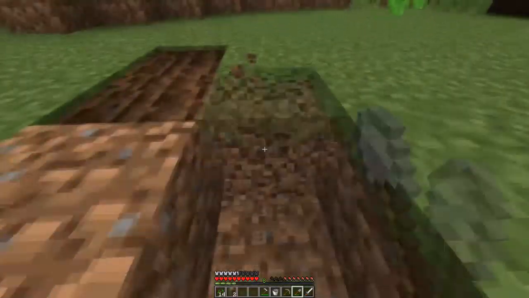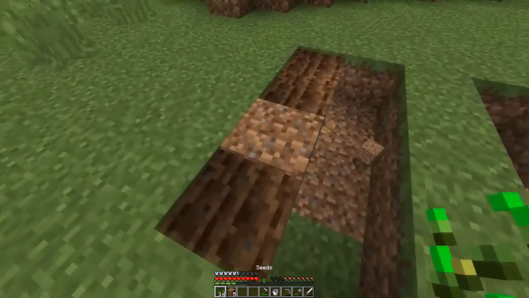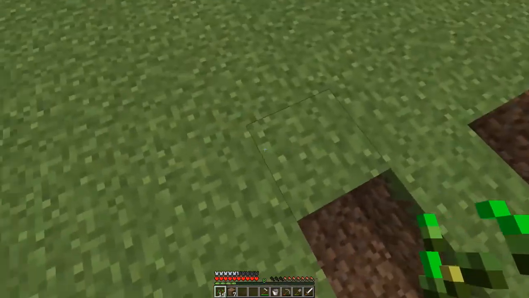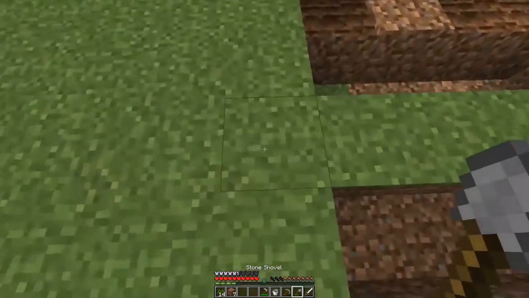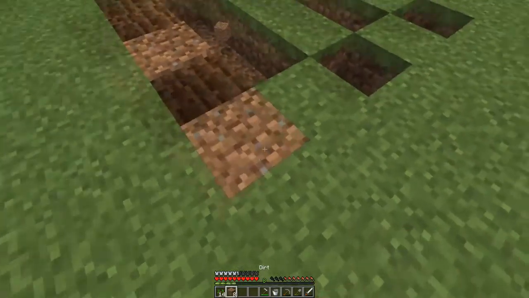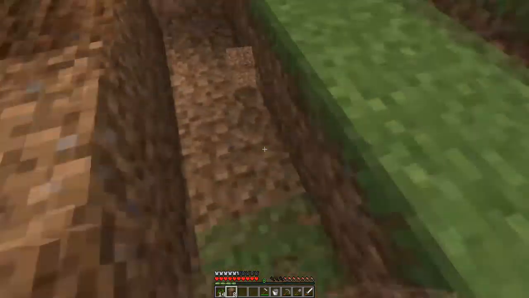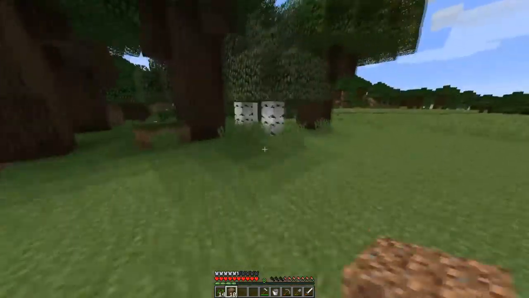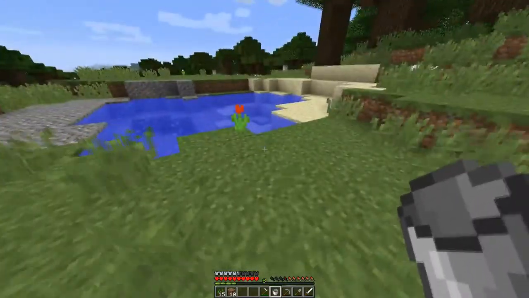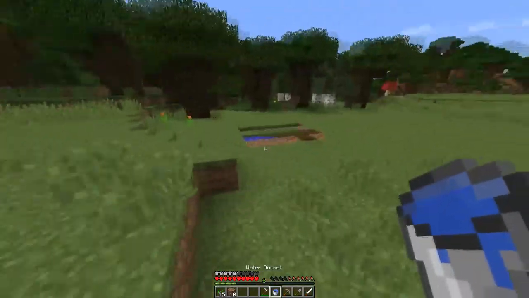1, 2, 3, 4, and then we'll do another 1, 2, 3, 4. Alright, how many do we got? 1, 2, 3, 4, 5, 6, 7, 8, 9, 10, 11, 12, 13, 14, and we'll grab one more. Wait, no, I just completely did everything backwards. There we go, that's what I meant to do. Come here. Boom. Alright, now we can grab some water from the nearby pond. I might just cut all this out, because this is quite tedious, just going back.